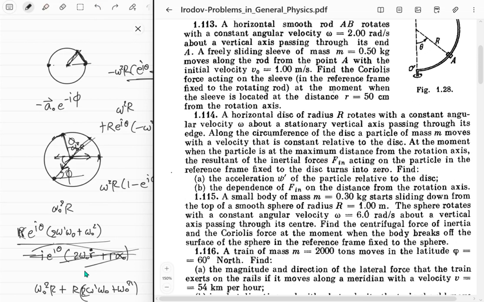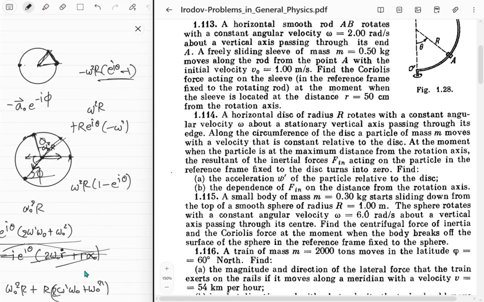Oh, okay, I think that's not how it should be. I mean, it's always going through that. Oh, this is not good. Okay, so we want a dependence of what? The inertial force on the distance from the rotation axis. Rotation axis is this thing. So actually you should look for e^(iθ) plus 1, but that's not here.